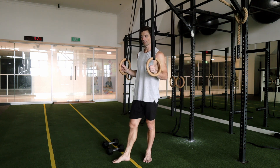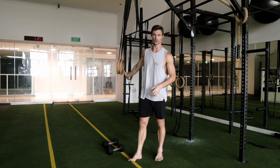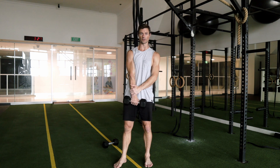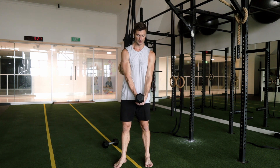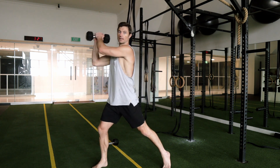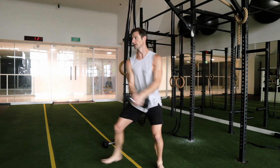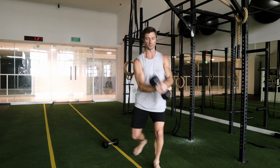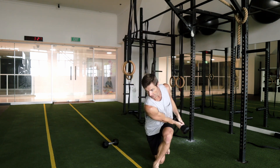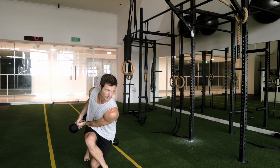For the lunge, we're working a lateral lunge reverse chop. The hand that's holding the weight first is the side that you're going to go to — so you lateral shift and chop. If you want to make it a bit more complex, you do a curtsy lunge into that, and you can even do a pivot. So you pivot there, working one side, then change hands and do the other side.